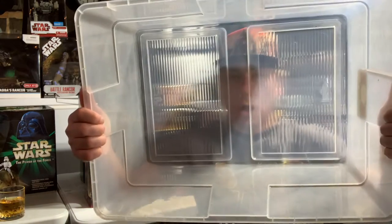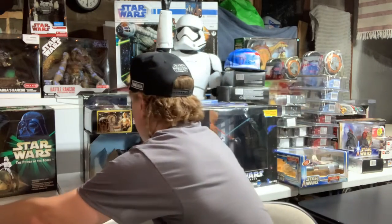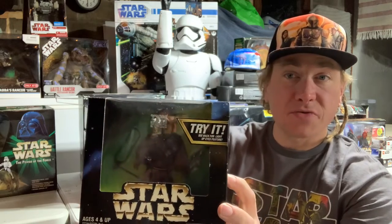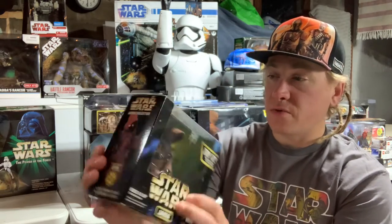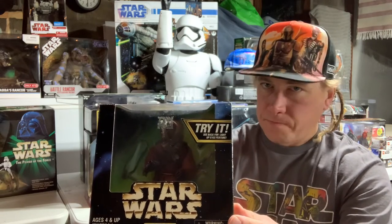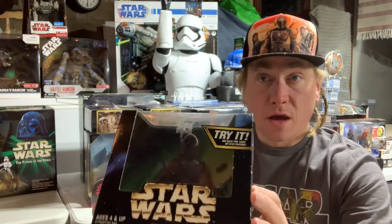The tote is empty now, moving on to everything I've already unboxed. Action Collection Jawa — his eyes used to light up and they don't anymore, that would be pretty cool. I did display these, I thought they were really cool. The shitty thing is I bought these at Walmart and the Walmart stickers back in the day — once they were on, you're not getting them off. Kind of a nasty blemish. If you take the hood off, he's just like a black mummy — you're not supposed to do that.